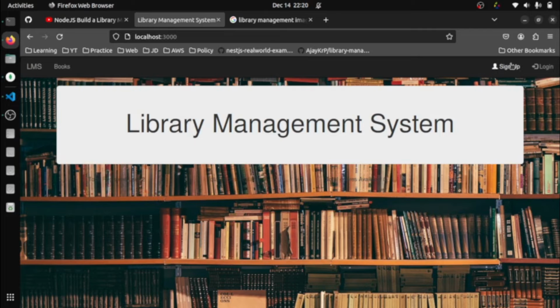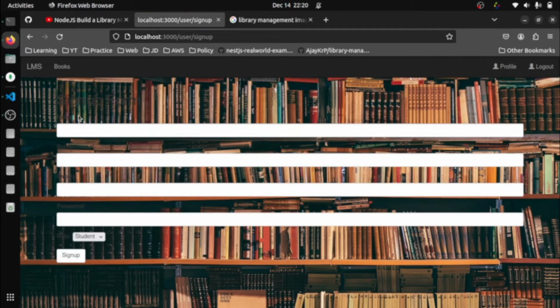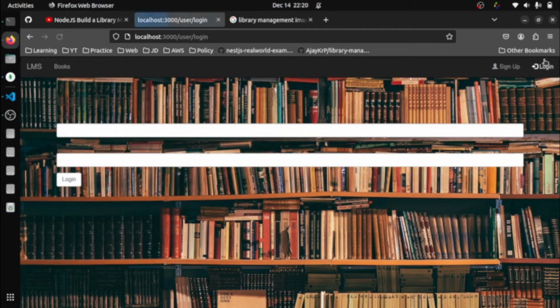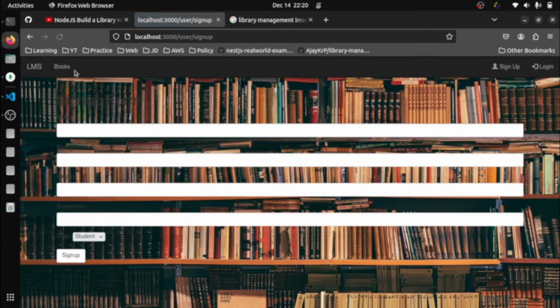Let me open another route as well, so that we know it is working fine. Okay, every form has the text a bit disappearing. I think go to login form as well. Okay, this is not looking good.